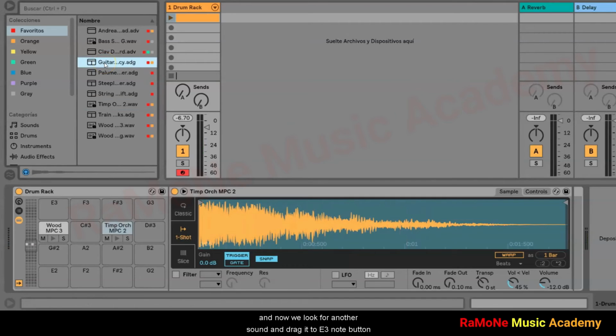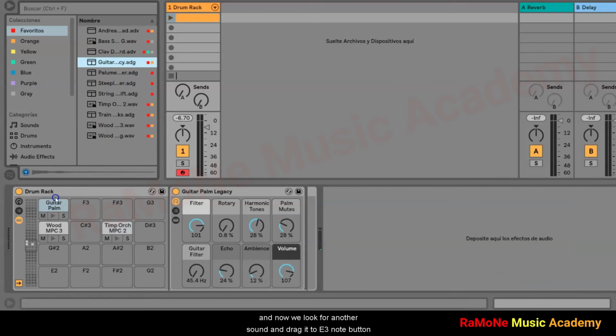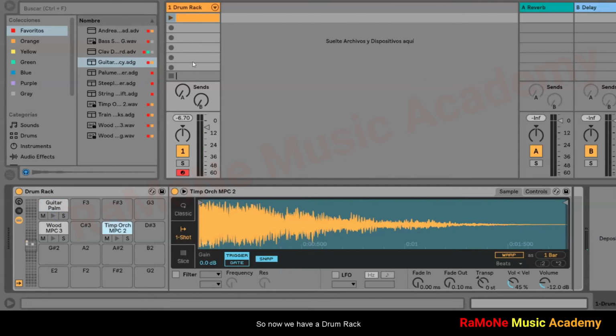And now we look for another sound and drag it to E3 note button. That corresponds to the D key on our keyboard. So now we have a drum rack using only 3 keys from our computer.